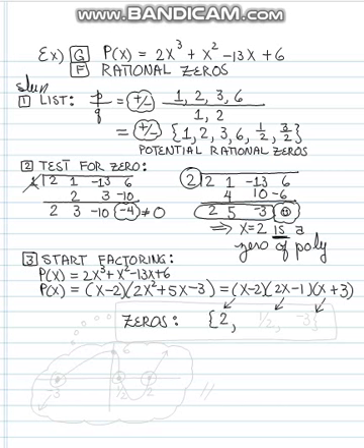2x minus 1 equals 0, solve that, you get x equals 1/2. X plus 3 equals 0, solve that, and you get negative 3. So we have found all of the zeros. Now, they didn't ask us to do that, but okay, we went further than we needed to do. We found all the zeros, but they asked us to find the rational zeros. We found all of them.